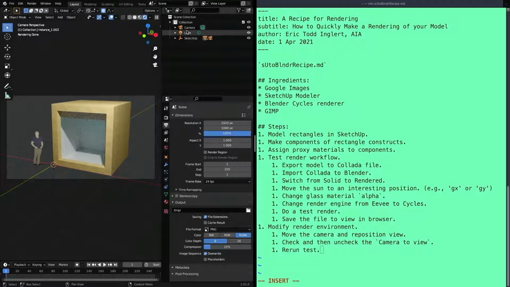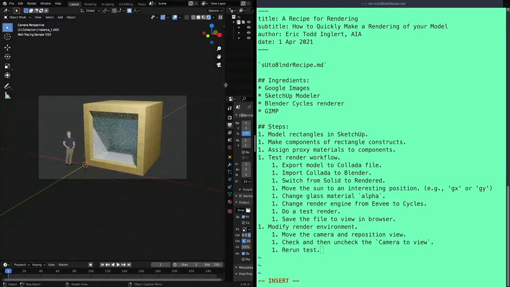So now let's start having some fun. Oops, I keep grabbing that same pull-out window. So now we're going to have some fun. Let's change some materials. Before we get out of here, let's make sure that we save the Blender file, and return to SketchUp for advanced materials.